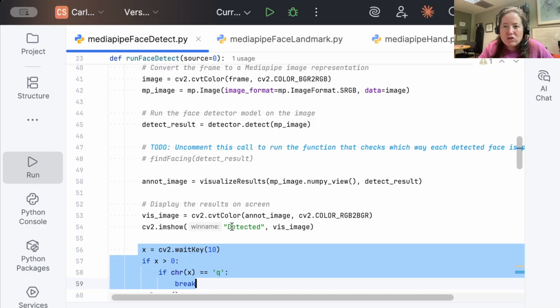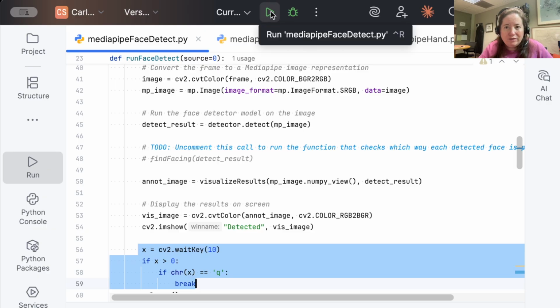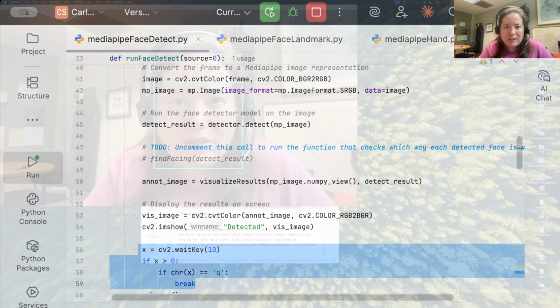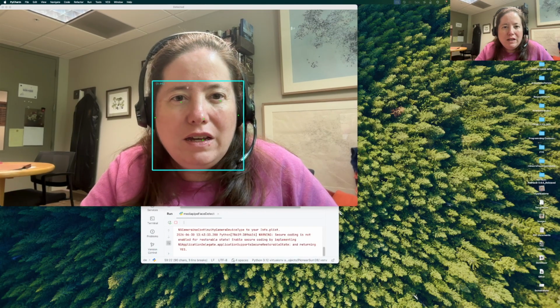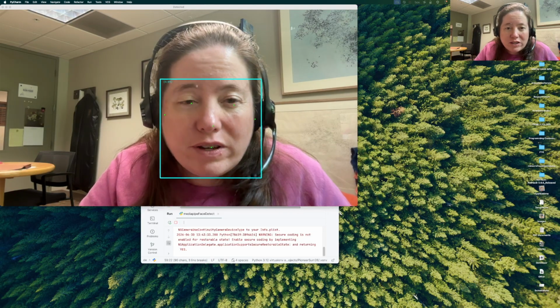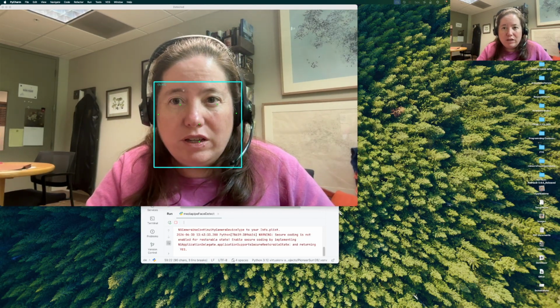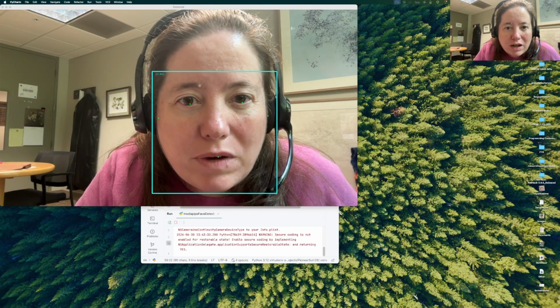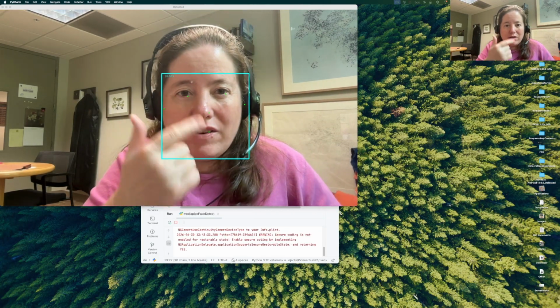So what I want to do is to run this and show you what it looks like. So we'll come up here and hit run. And then I'm going to select it up so that we can see my whole screen. All right, so here you can see it's detecting my face and it's doing so actively. It updates fairly good in real time. If I get a little closer, you can see the bounding box fairly clearly. It marks the bounding box around the face.